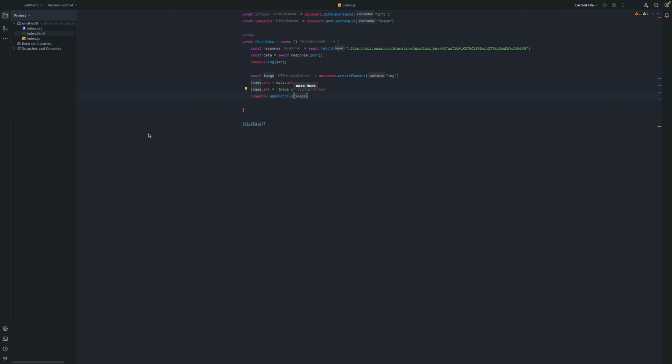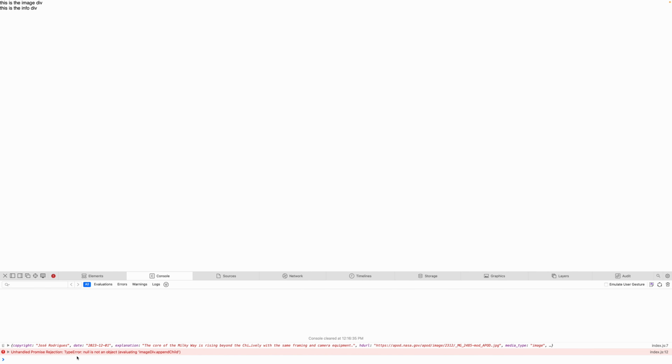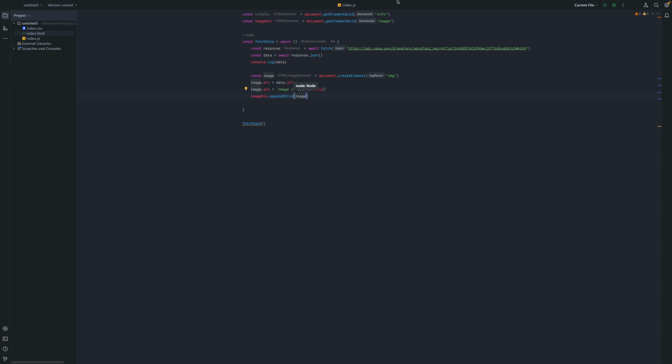What is going on? Unhandled promise rejection: null is not an object, imageDiv.appendChild. This is not... what are you talking about? I had it right. Oh wait, did I have it backward? Oh, imageDiv, getElementById. Did I name it image?